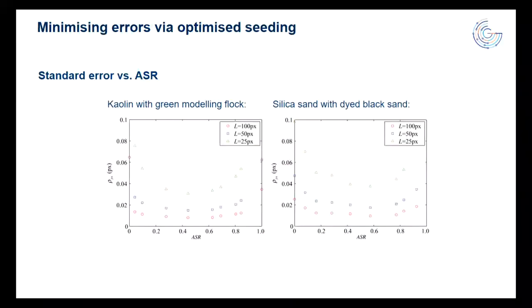So now I'm plotting the artificial seeding ratio from the first set of graphs against the errors. And you can see we've got a nice trough now. And what we want to do is pick the ASR value that gives us the bottom of that trough. That's our optimal artificial seeding ratio. And now what we can do is just go back, find that image, print it out, put it next to our model, and then recreate that every time we make a sample. All right, and we know then we've got the optimal seeding.